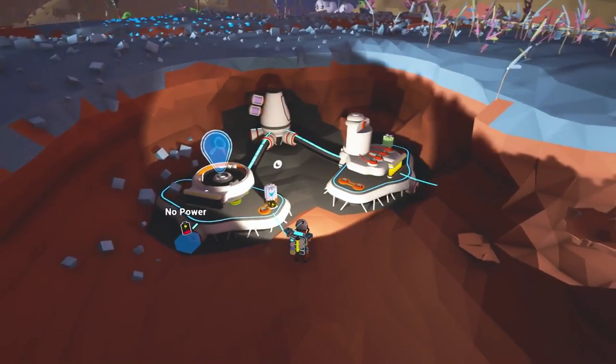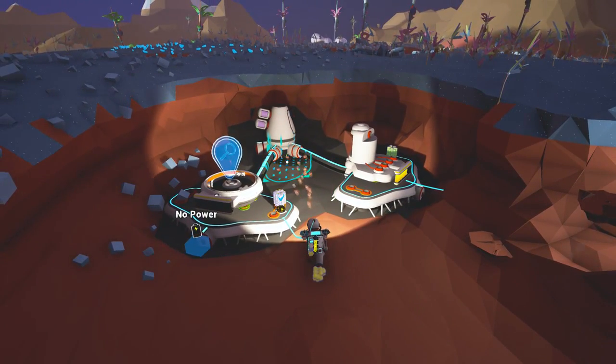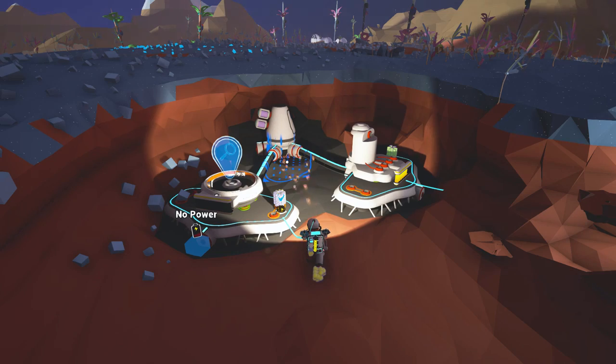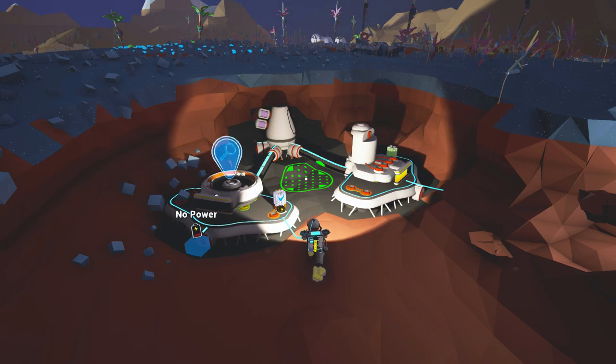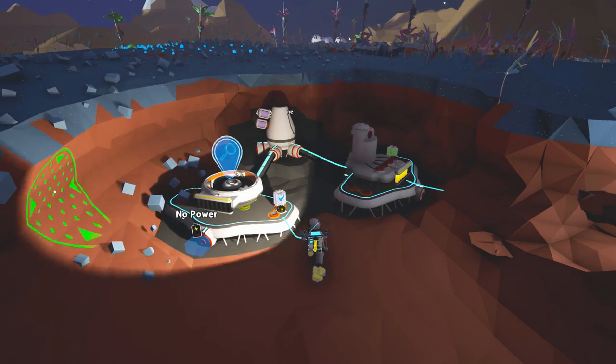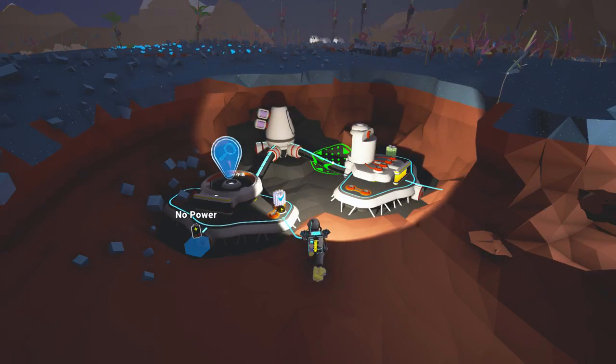Hold on a second. Can we lift our base up? No, we can't. Okay, so the area around your base is completely immutable. You can't move it. So we're going to have to burrow all this out to make a much nicer base area for us. Guys, hope you're enjoying Astroneer. There's still so much more for us to do.